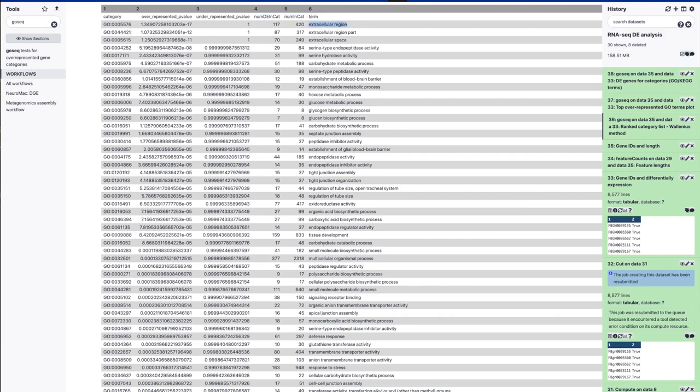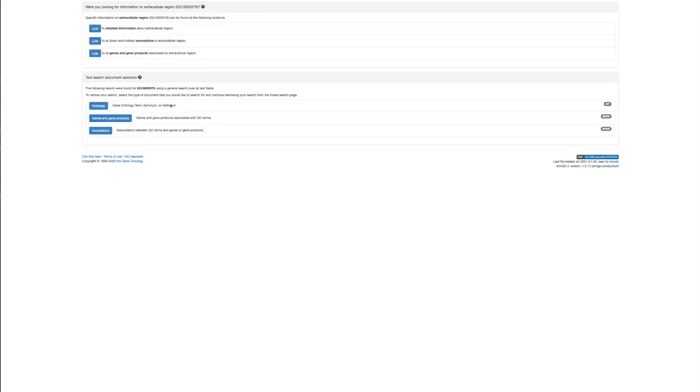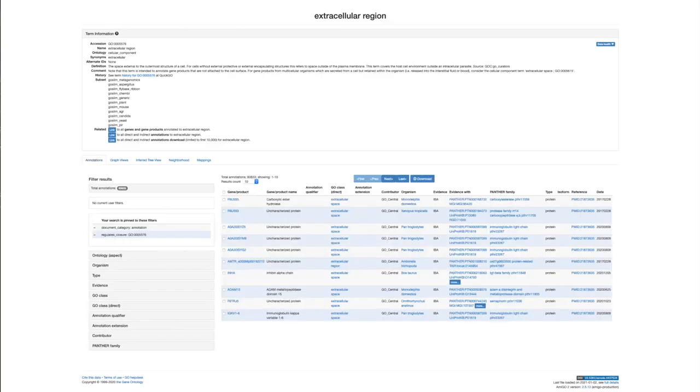More explanation about the terms. For example, here we have the GO term categories and the p-value. If this category is overrepresented in the differentially expressed genes, the p-value is there. If the differentially expressed genes are underrepresented in this category compared to all the genes, it's there. And then we know that this GO term is related to the extracellular region. From this file you can have a look at the category. If you want, you can search for GO terms to get more details on this website, with more information, annotations, lists of genes, etc. Once you have extracted some interesting GO terms, that is something you can do.